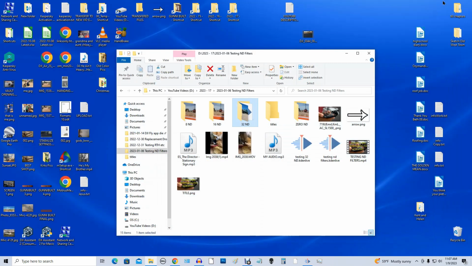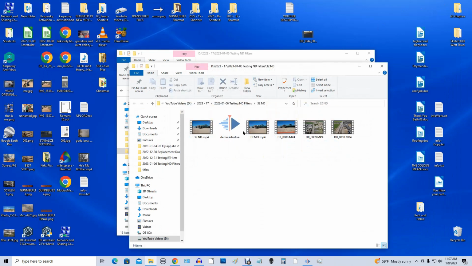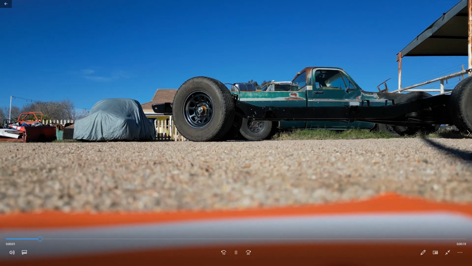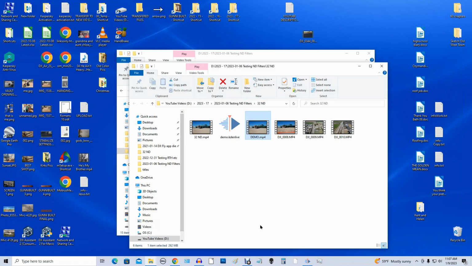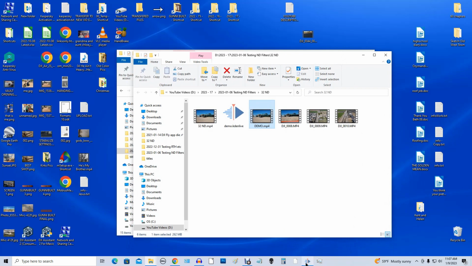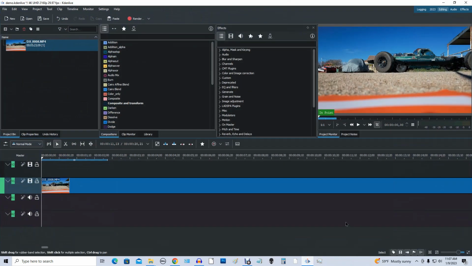Okay, we got it rendered, and we're going to go down here and go to our folder, and we should have a capitalized, oh, there's Demo right there. So there's our video right there, okay? And then we can edit it more. But that's the basics of editing in Kdenlive, and I'll put up another video here real soon on how to do some effects and stuff.